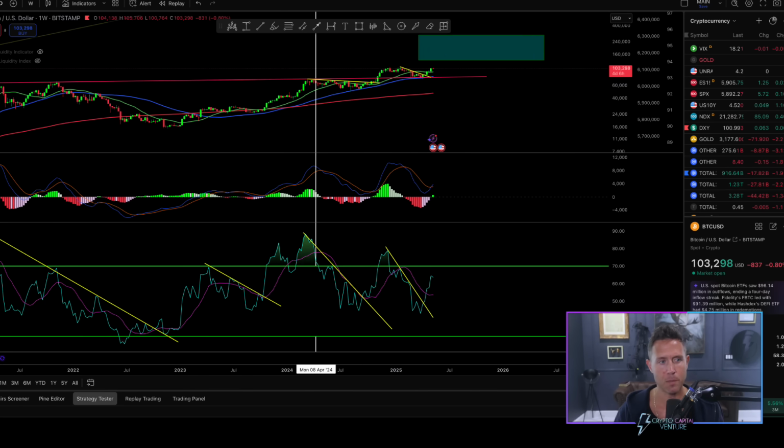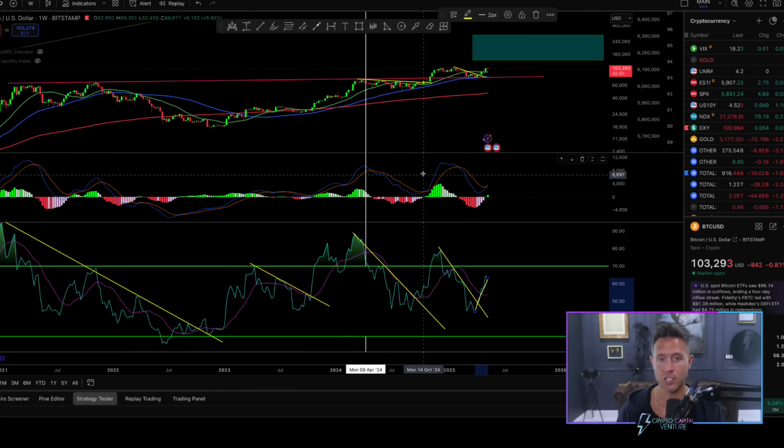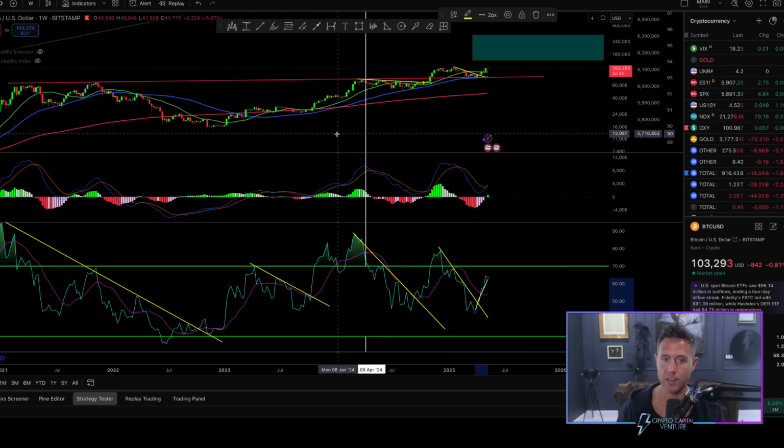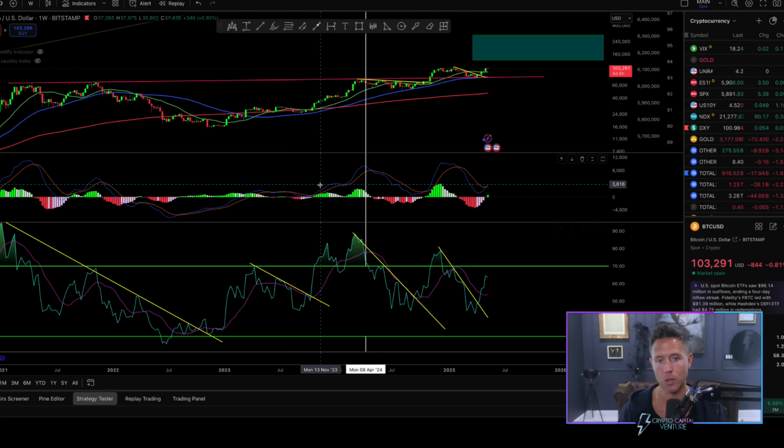So we've been tracking how Bitcoin has broken this trend line, where we've seen this happen many times before. But what I really wanted to point out to you was we just capitulated to a record-breaking fear event right here on the weekly RSI. And then we're starting to trend up. What I want to do is go back and look at another moment where we're getting a very similar move at a very similar area, right around 44 on the RSI. And what this move to the upside led to was also that MACD line starting to turn green.